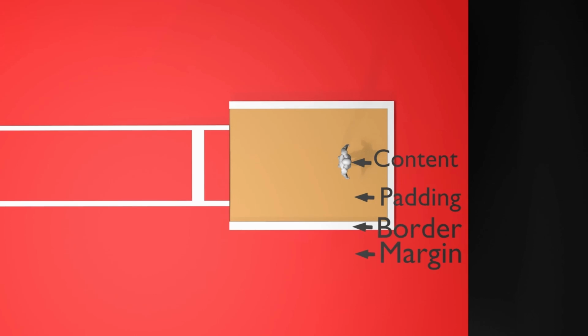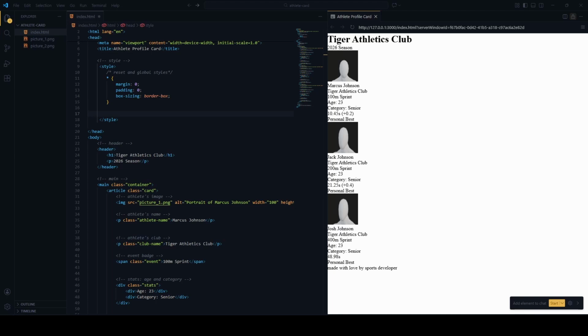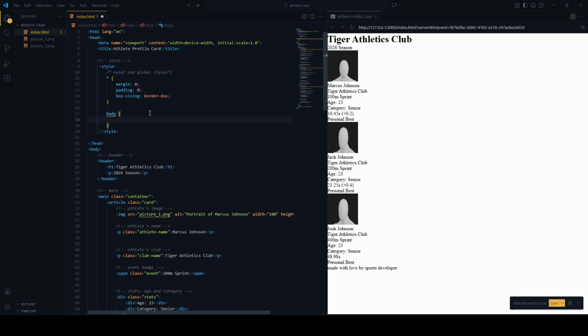The visible boundary wrapping around the sand and the athlete, that's the border. The track surface surrounding the pit, that's margin. Space separating this pit from the runway. Box-sizing border-box makes width calculations easier. Padding won't add to your element's total size.